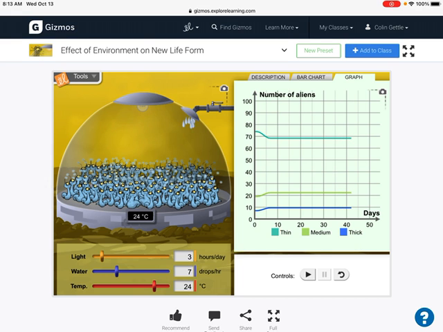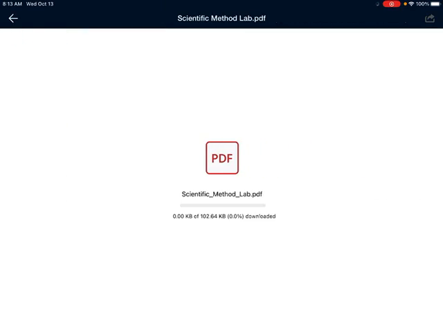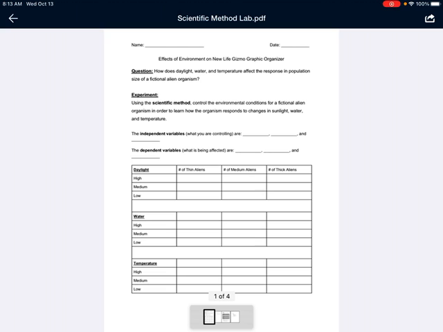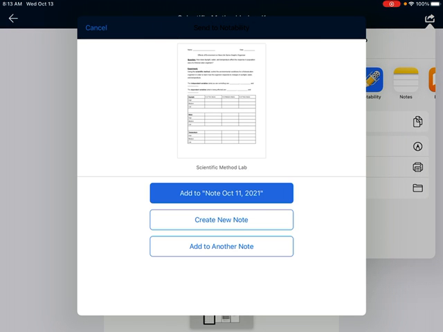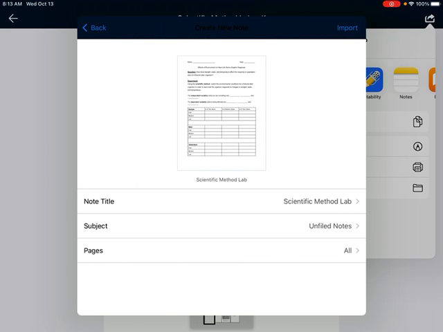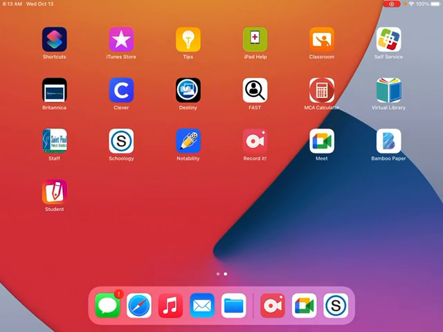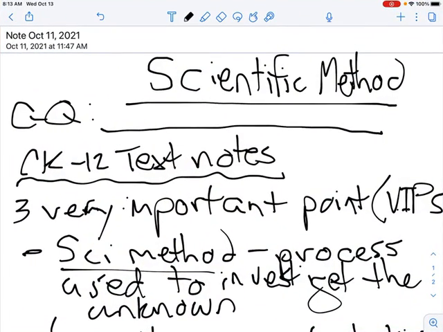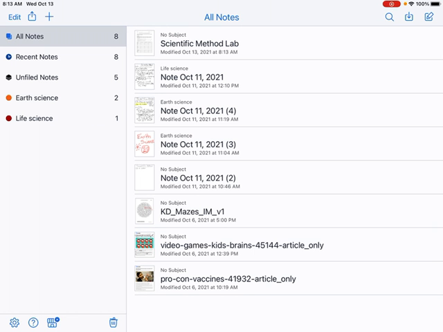So you're going to follow the directions on your lab handout. Again, you're going to download this into Notability. Go ahead and create a new note. I see it in my all notes.